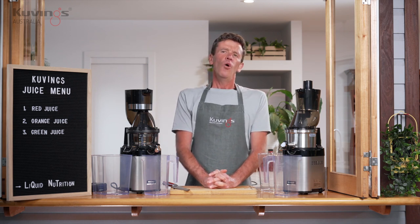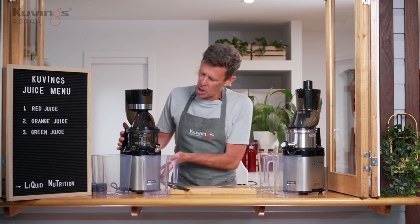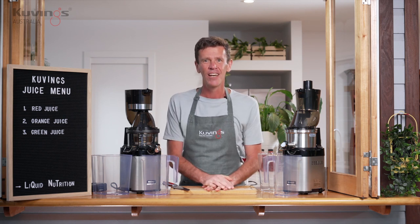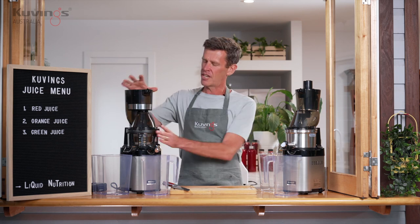Now, what about cost and maintenance to do with cold press juicing? So our machines, look at the size of them, commercial quality cold press juicer. It's not taking up a lot of room, not a lot of real estate in your cafe, on your bench. The motor, you get a 5-year warranty for commercial use. That's a 5-year warranty, very strong motors. You get a 12-month warranty on the parts, and there isn't a lot of cost involved.